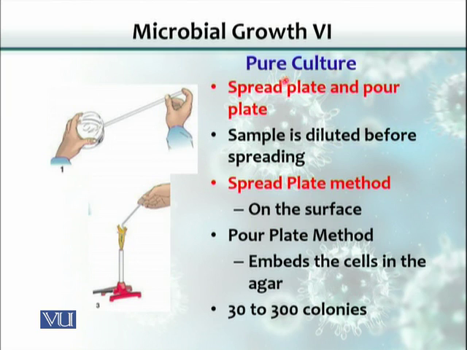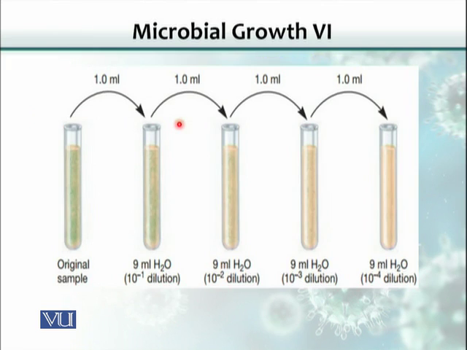There is another method, essentially based on a dilution technique, where we dilute the organism, like here. This is the original sample. You can make serial 2-fold dilution, 10-fold dilution, or 5-fold dilution. So this is a 10-fold dilution here, and you can see that this tube is much cloudier, but as you keep diluting, the number of organisms reduces. So the idea is to get enough colonies that are progeny of single cells.